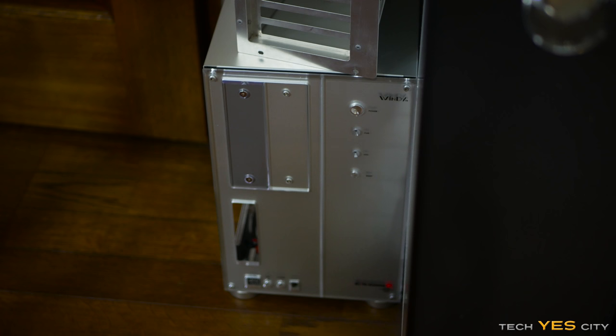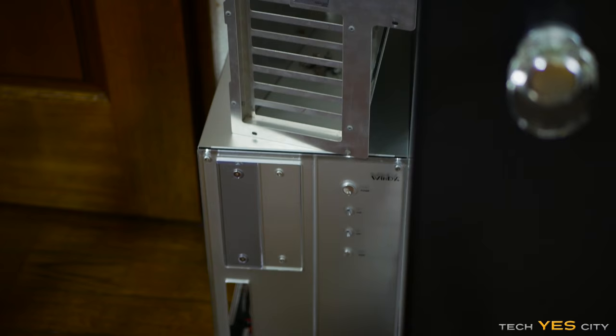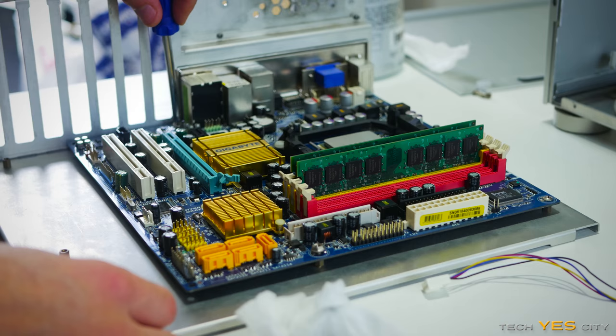After looking at this case more closely, I realized it is just simply one of a kind. I haven't seen a case like this in a long time. So what we're gonna do is we're gonna utilize this in a build at a later date. I'm thinking like a bigger graphics card, X99.